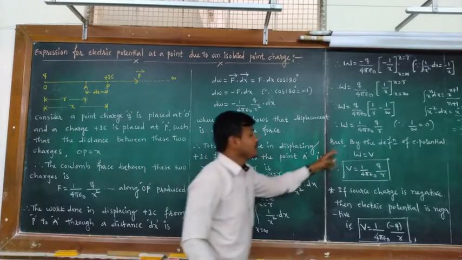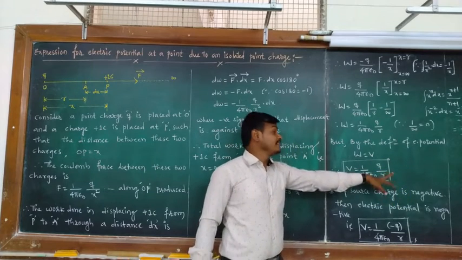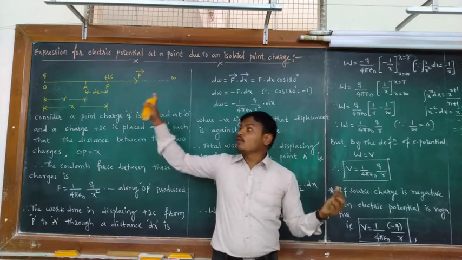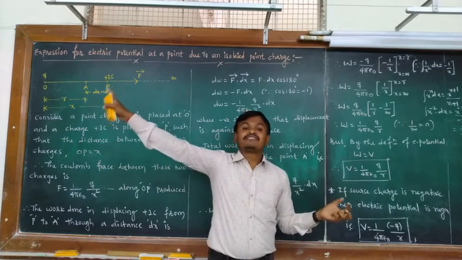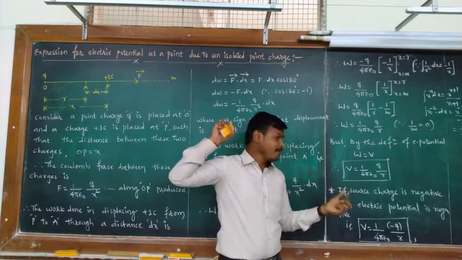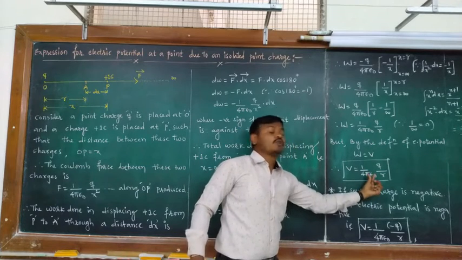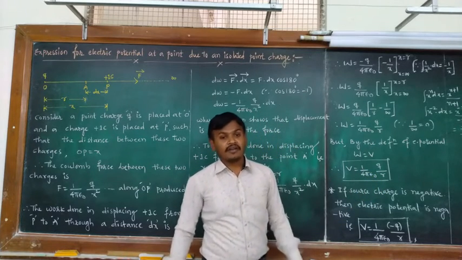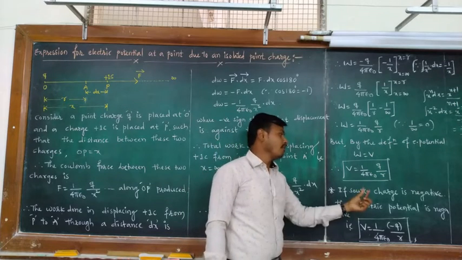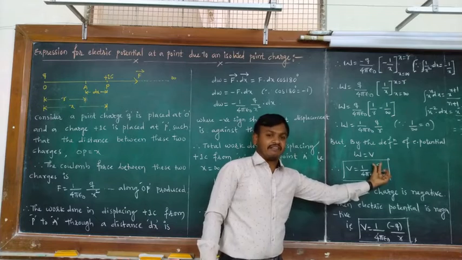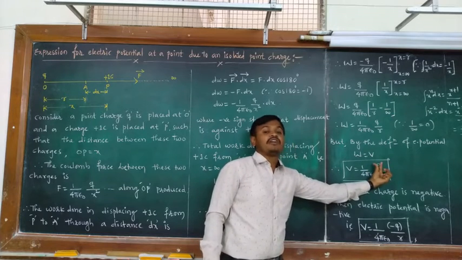The parameters involved in this equation have their usual meaning. 1 upon 4 pi epsilon naught, in the sense of 1 coulomb charge and Q, which are placed in vacuum or free space or air medium. That medium's permittivity is denoted by epsilon naught. Basically, the epsilon naught value is found to be 8.854 into 10 raised to minus 12 farad per meter. Q is the charge which produces the electric field. Simply, that charge is the source charge.